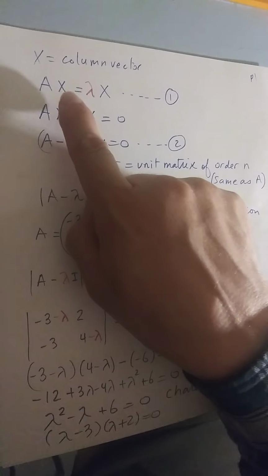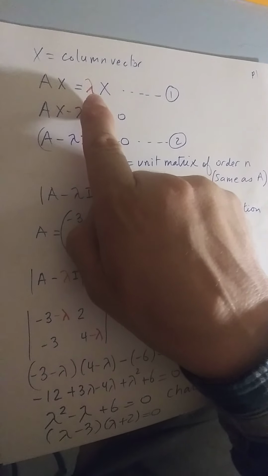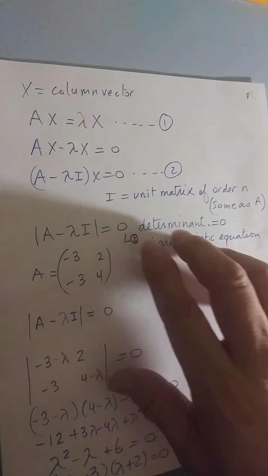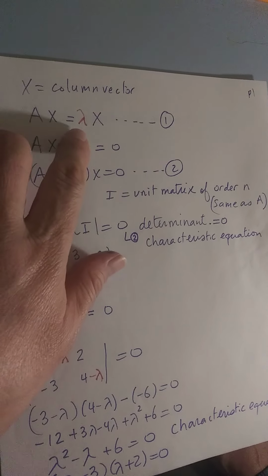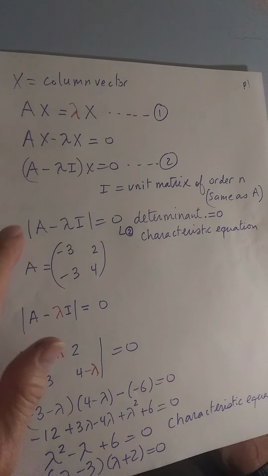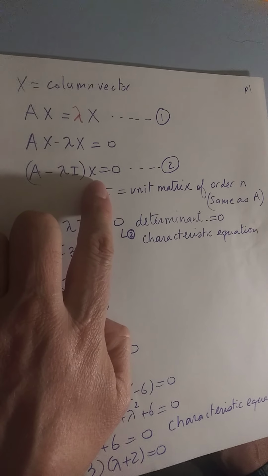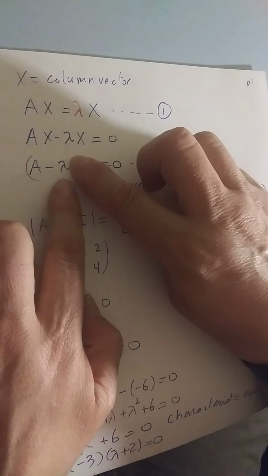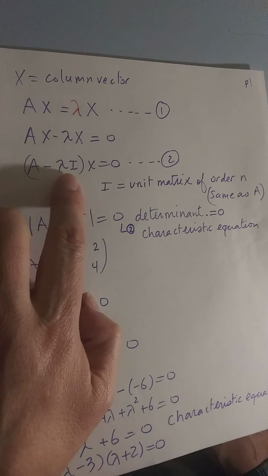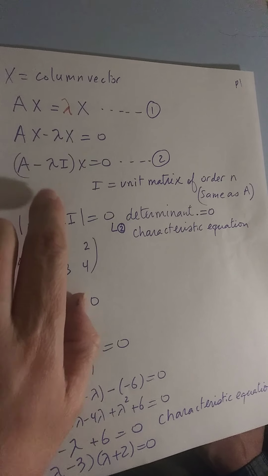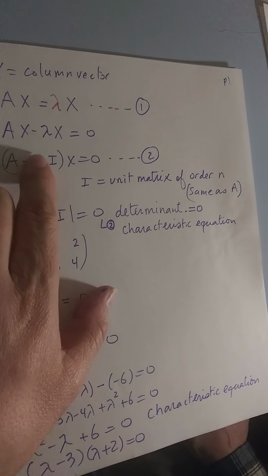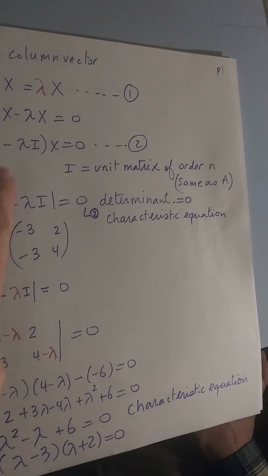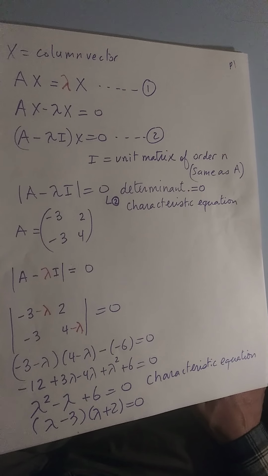Lambda is a number. The left side is matrix multiplication. The right side is multiplication of a matrix by a scalar. So suppose we want this equation to be true. Now subtract lambda x from both sides, and then we're taking out an x. That leaves you with A minus lambda. However, A minus lambda is incorrect because you can't subtract a number from a matrix. So to make this correct, we say lambda times I. Lambda I is a unit matrix of order n. So in order for this to be true, the determinant of A minus lambda I must equal 0.